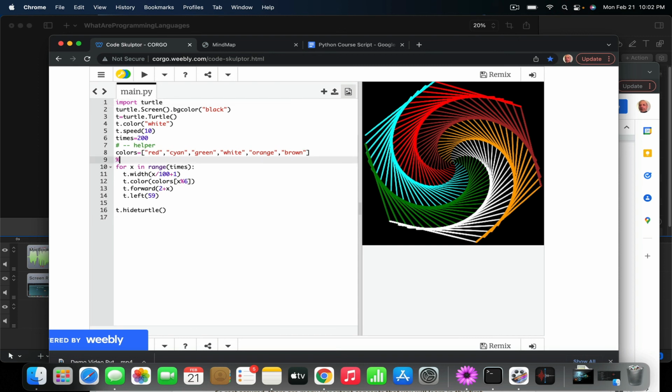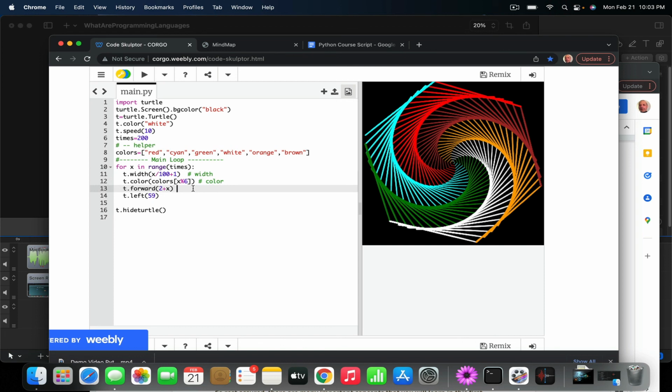This is the place where we set up the main loop, what we want to do. This is what our program really does. What is it doing? It is setting up the width of the line to draw. It is setting up the color of the line to draw.